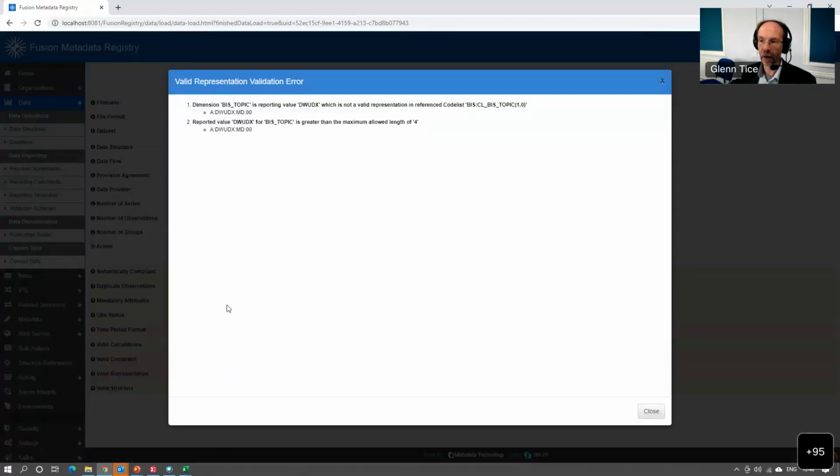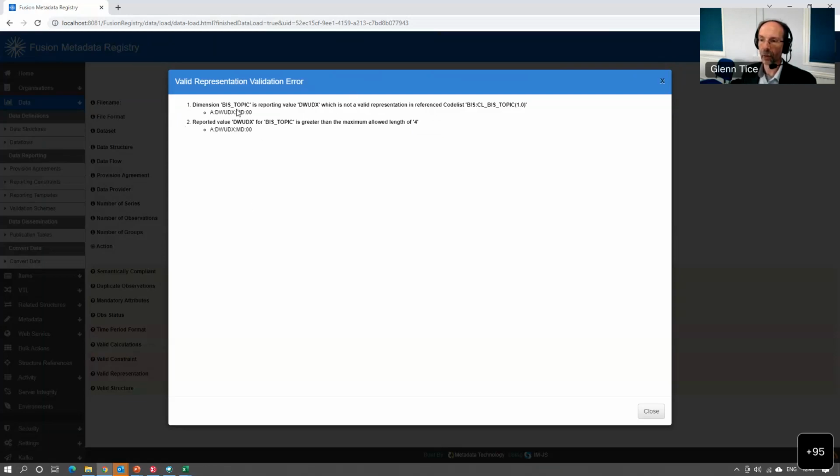And lastly, with valid representation. So there's a couple of representation issues here. What this means generally is that the values that we've reported for particular dimensions do not fit with the representation, in other words, the coding for a particular dimension.